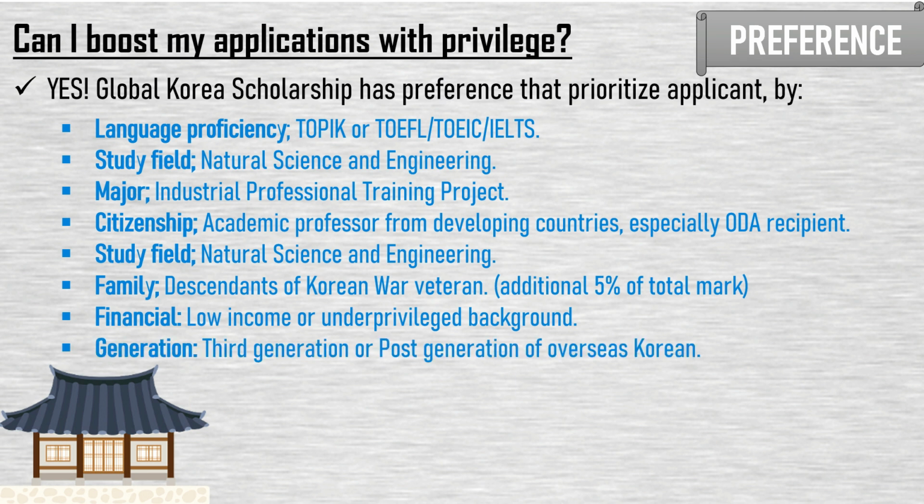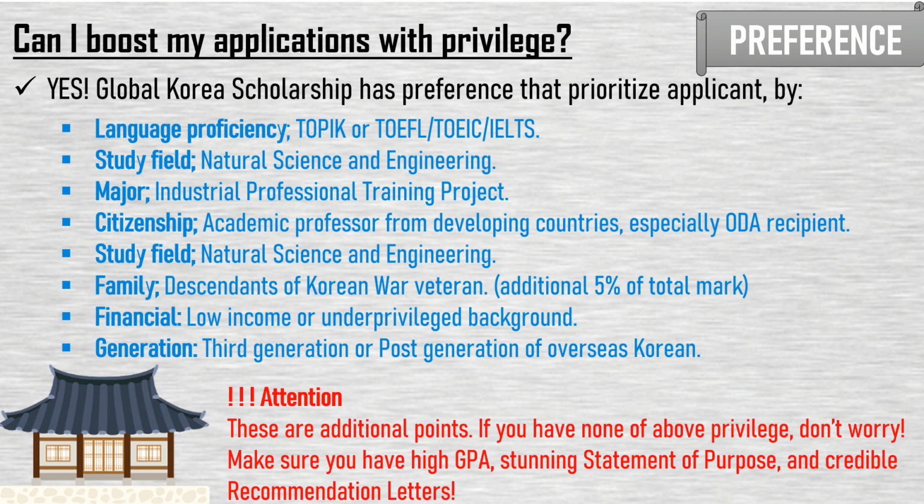And the last one is generation. The third generation or post generation of overseas Koreans will be prioritized. So there is a caution here. These are additional points. If you have none of the above privileges, don't you worry about it. Make sure you have a high GPA, a stunning statement of purpose, and credible recommendation letters. I bet it's going to be fine for you to compete with the others.